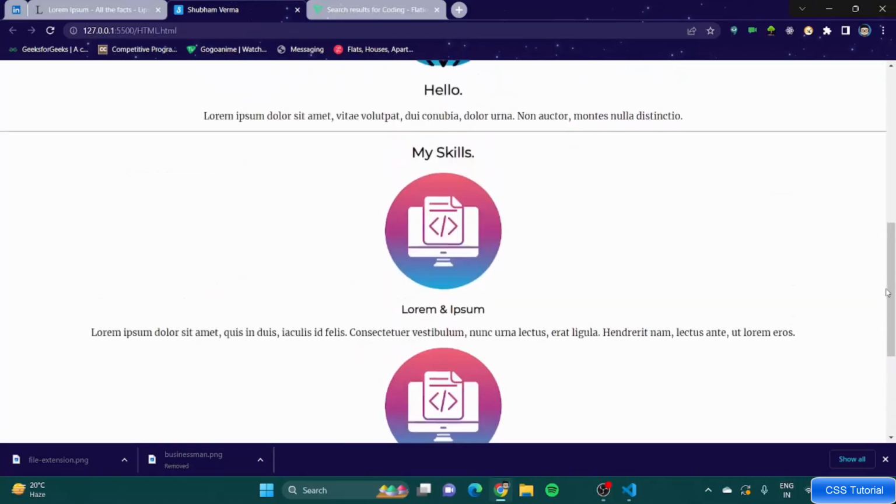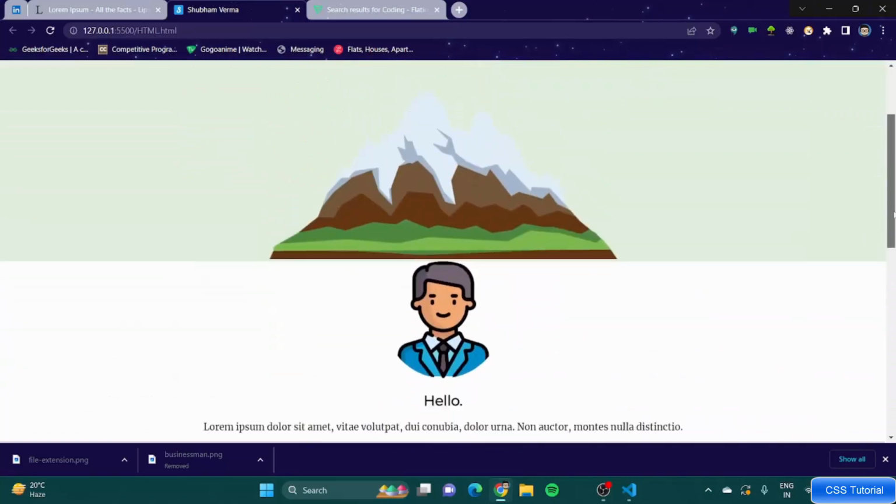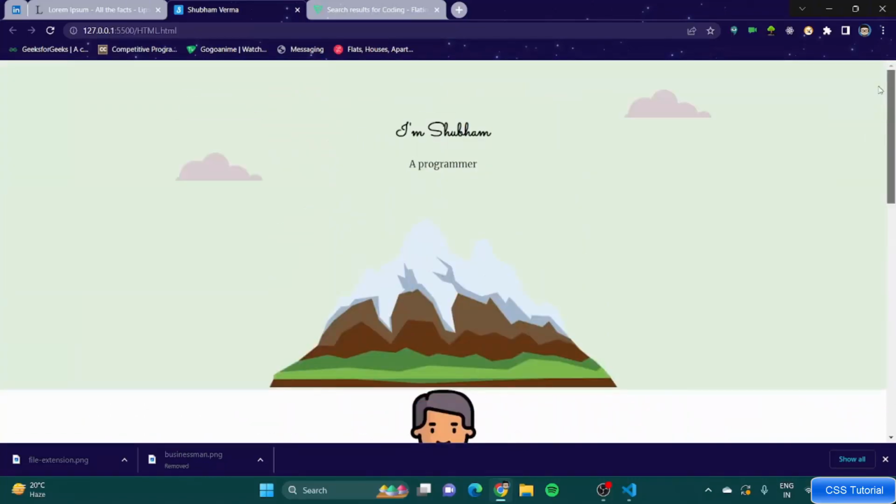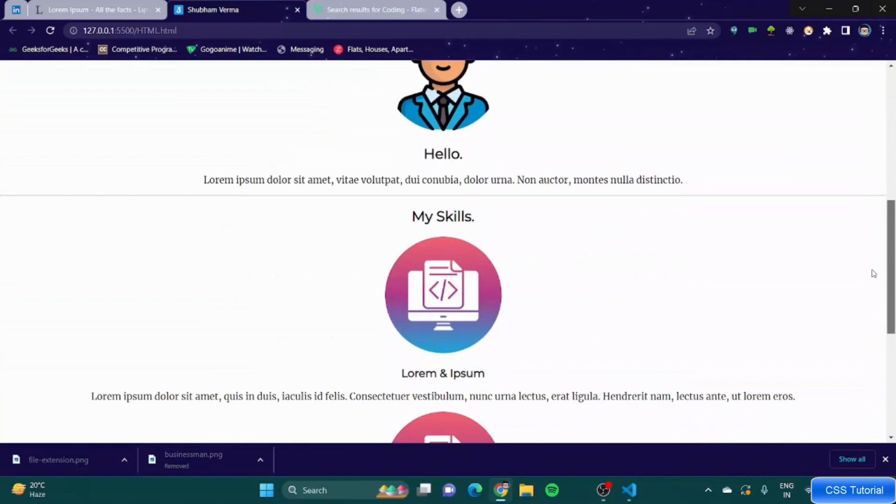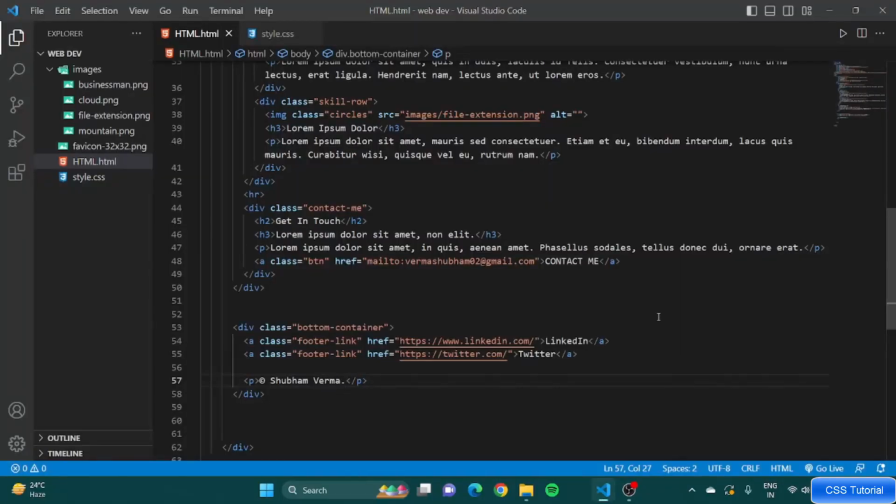So we have got a lot of content on our screen now, which we'll format or change the properties of in the upcoming video. And in the previous video, we copied a code from the starter code file, which I told you about in the previous video.